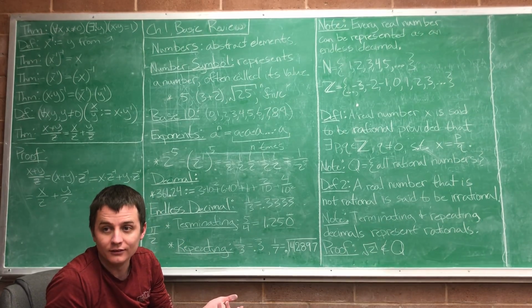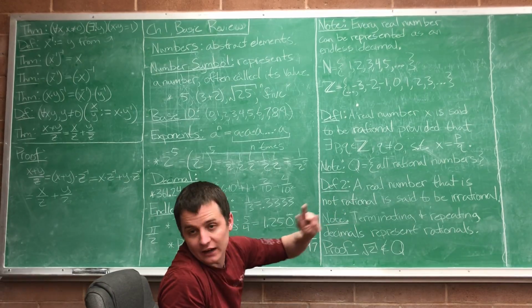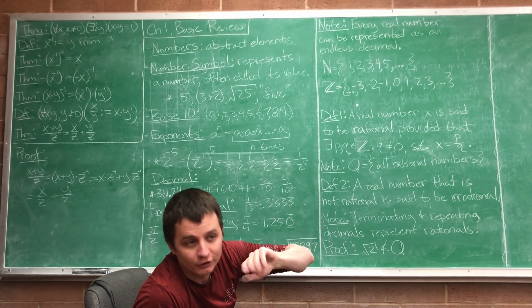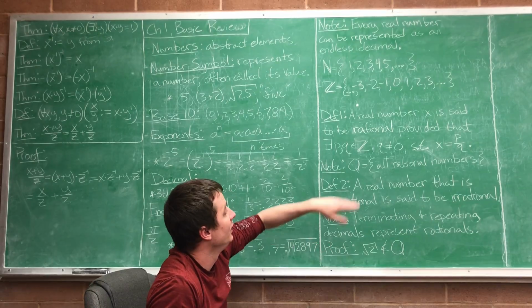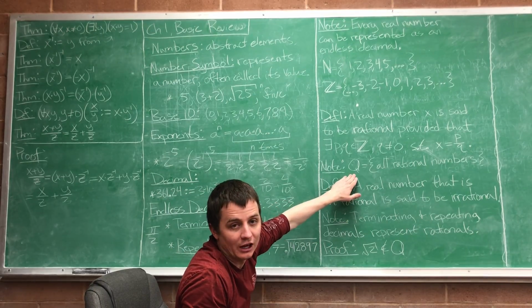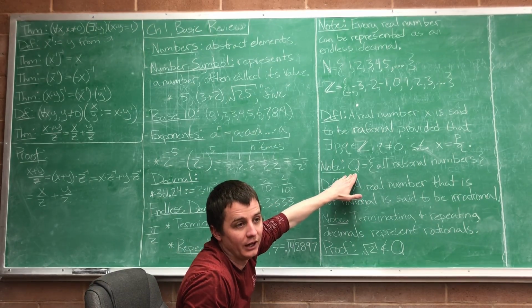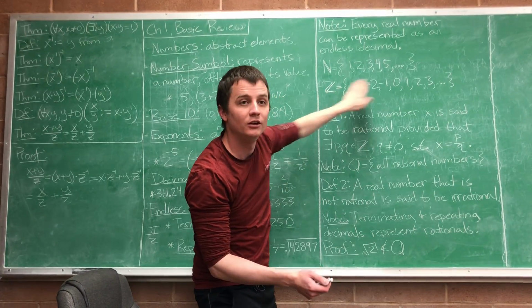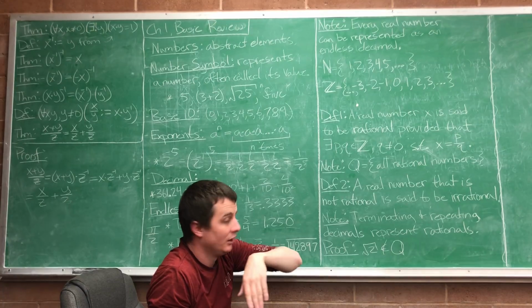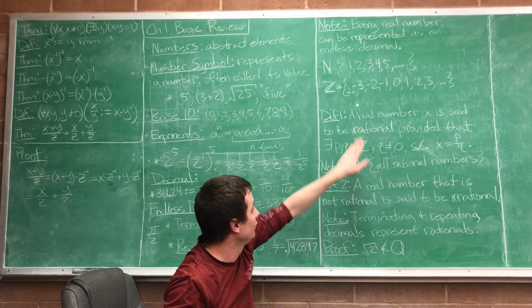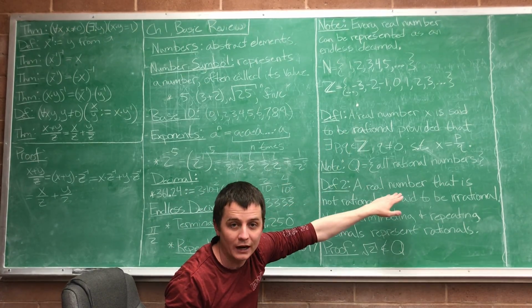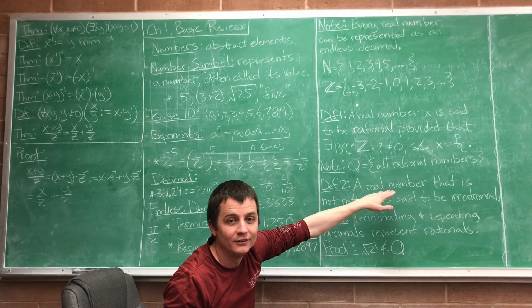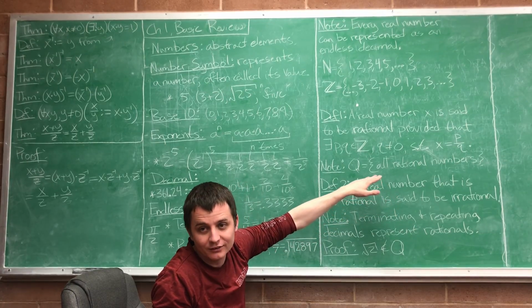Okay, so I think you got a sense for what a rational number is. It can be represented as a fraction of two integers. If it's possible to represent it that way, it's a rational number. Now we use this fancy Q for the set of all rational numbers. It's Q with an extra line. This just means the set of all rational numbers, the same way that Z with an extra line means all integers. And obviously you use a Z when talking about integers, and a Q when talking about rationals. Right? No, it makes no sense. You just have to memorize it.